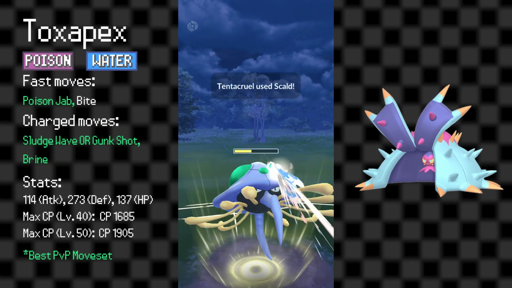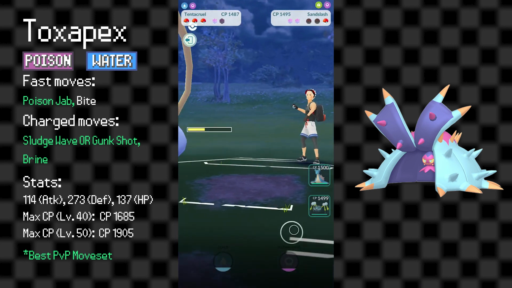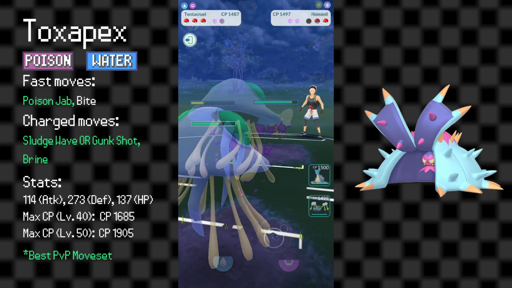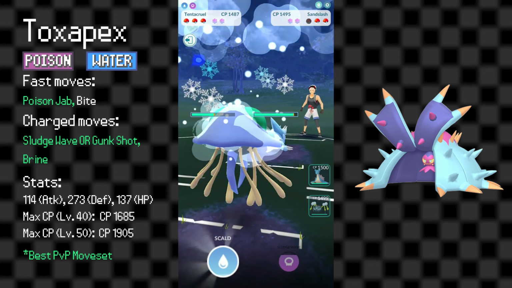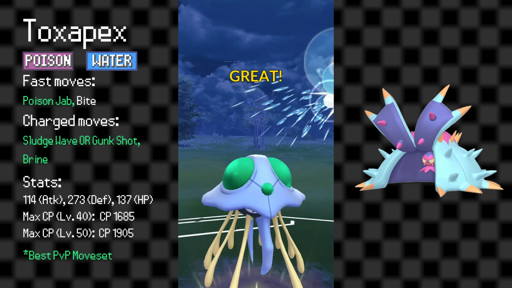I'd say the biggest thing going against it is its lack of substantial water damage. This is something that plagues Araquanid as well, which only has Bubble Beam. Toxapex will struggle against many Pokemon who resist poison like Registeel, Galarian Stunfisk, and Jellicent. However, I will say Toxapex has it better than Araquanid because poison isn't nearly as resisted as Bug is.